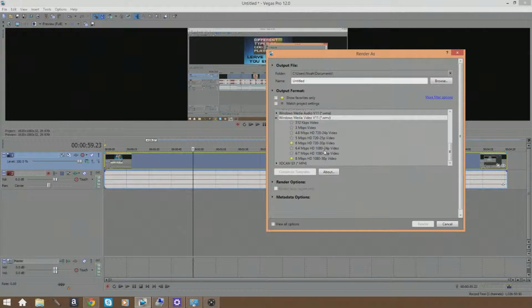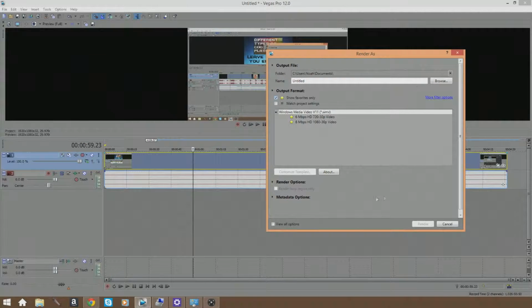But I want to show you this real quick. The reason you'll do 30 frames per second, 30p, right here, is because if you do 24p or 25p on either one of these, it'll look kind of choppy. It'll look almost good, but it won't be as good as 30 frames per second, because the human eye sees solid motion at 30 frames per second, so if it's anything below that, it'll look like pictures. So that's what you want to do.